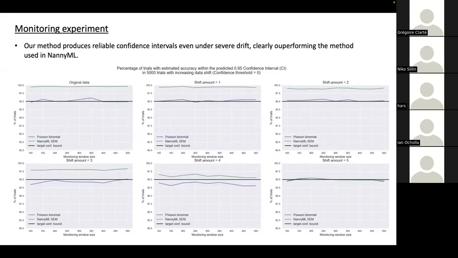And this is maybe a better example. There's a tool called NannyML, which does monitoring based on confidence intervals. And the comparison to that is pretty good from our point of view. The idea is that this black line on the 95% level is the optimal that you should get. And NannyML is the green one, which at the beginning is clearly too high, and only then starts to approach the 95% when you are at the almost uniform distribution. And our blue line seems to be doing okay there. Considering that NannyML is the state of the art way of doing this, I guess this is a pretty nice result.